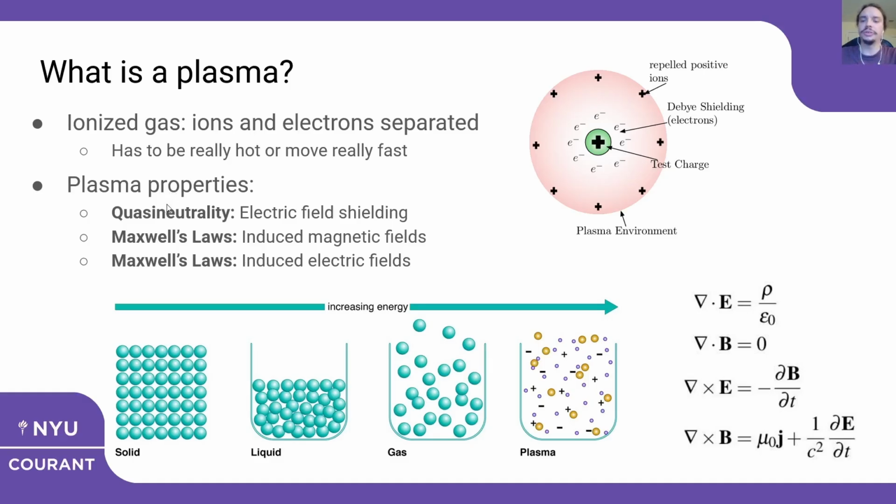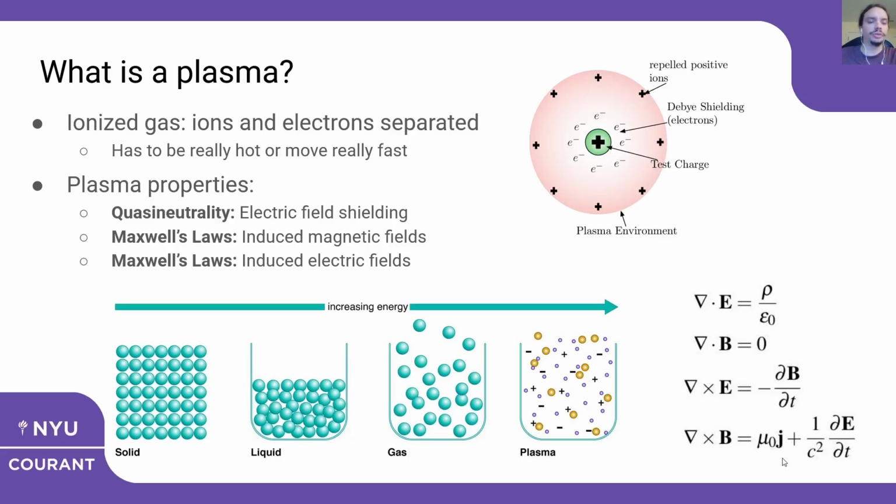Well, it turns out that there are other ways to generate magnetic and electric fields, from Maxwell's laws of induction. So what are the laws on the bottom right here? The top two laws are laws about producing electric fields from charges. And these guys we don't see because of quasi-neutrality. But on the bottom, we see that we can produce electric and magnetic fields. E is for electric field and B is for magnetic field, if we have moving charges.